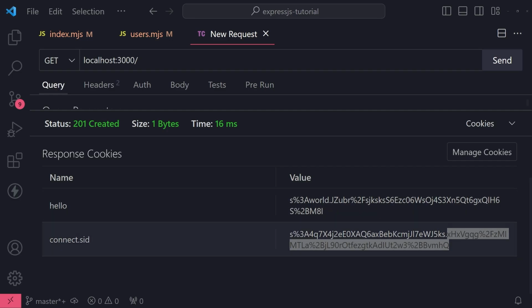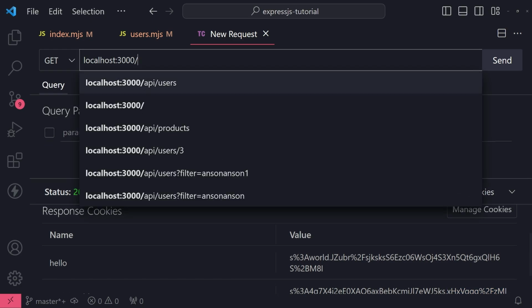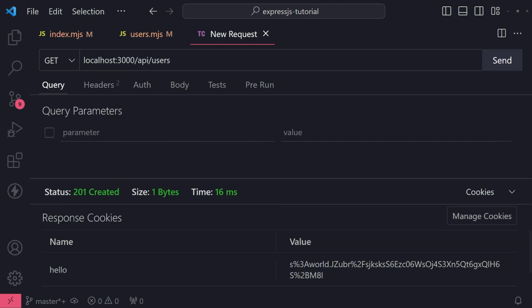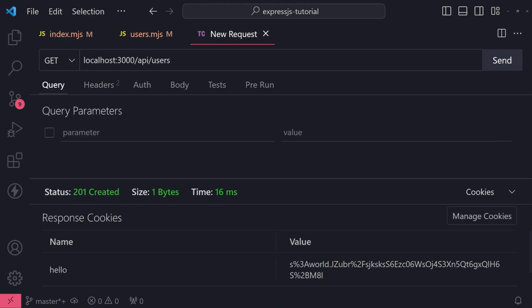All right, so now that we have our cookie from the server, I want to show you what happens when I visit a completely different endpoint. So let's go to API/users because that's where we're also logging the session data. Right now we have a cookie, and we're sending that cookie to the server. The server is going to make sure that cookie is valid. And if there's any data in the session store for that session ID retrieved from the cookie, it's going to map it to that incoming request object. Basically, this session object comes from the session store. It kind of gets restored.